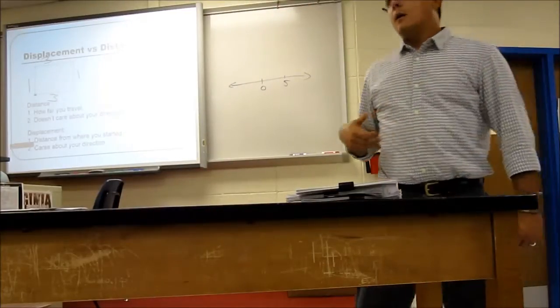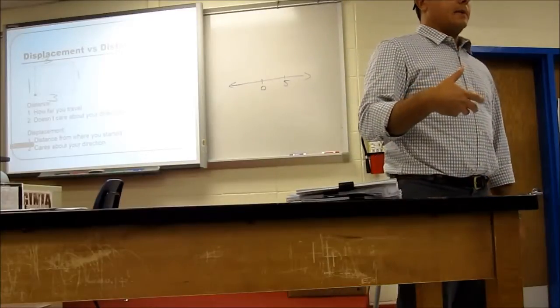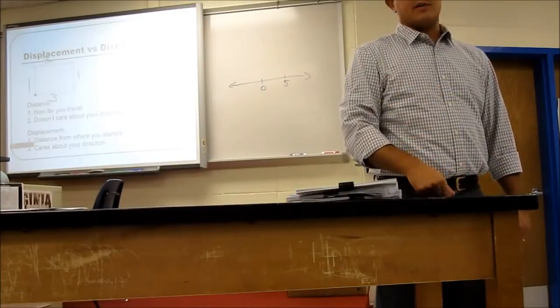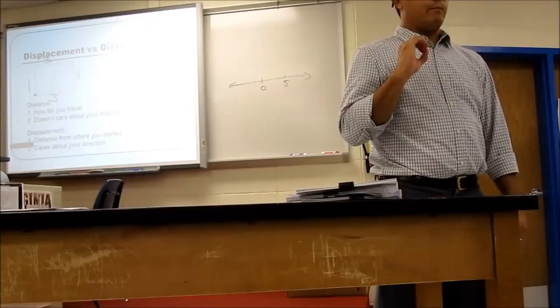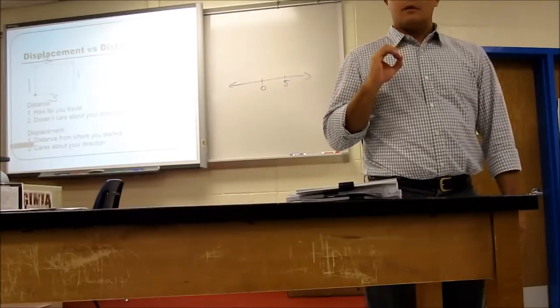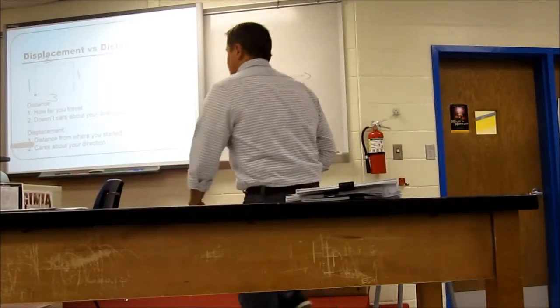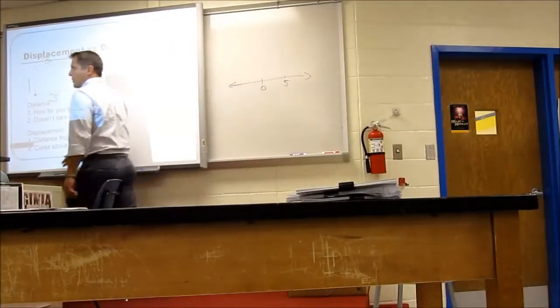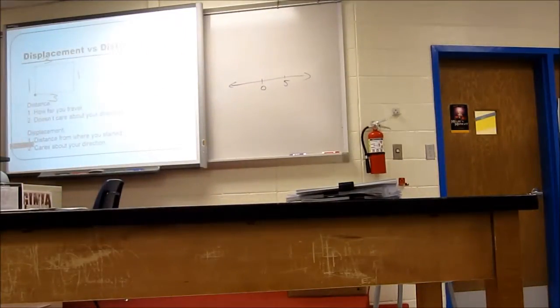What was my actual displacement? How far am I from where I started? 0. So my distance is how far you actually travel. It's what your feet actually had to do, or what your car drove. That would be what the odometer really shows. And it does not care about direction. That's going to be important later on. So I walked 8 meters.